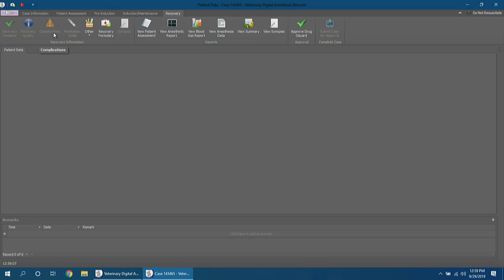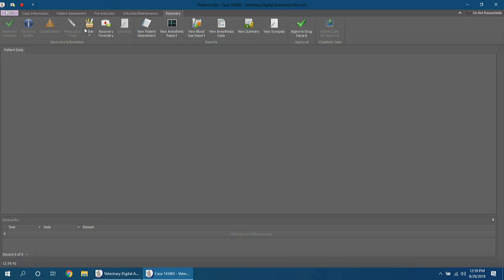Clicking on the Complications button will open a pull-down menu with a partial list of complications, including none as a choice. If a complication has occurred that is not listed, then one can click on Add New, log in as an administrator, and add that new complication. Next is a button for the medication totals. Clicking it opens a table that contains a list of all the drugs used during anesthesia. One completes this, noting how much of a drug was given or how much was discarded.